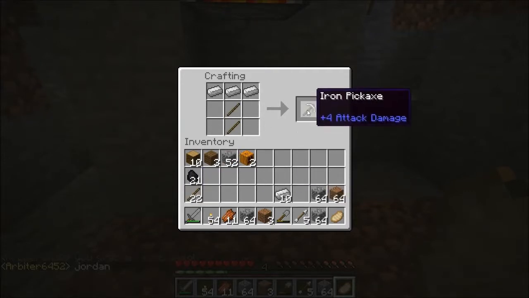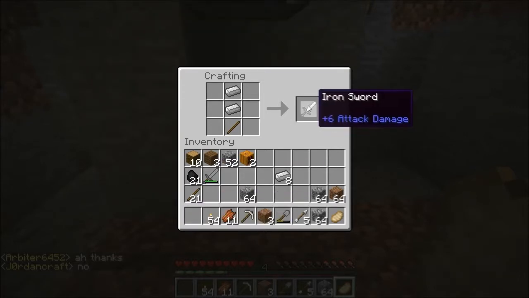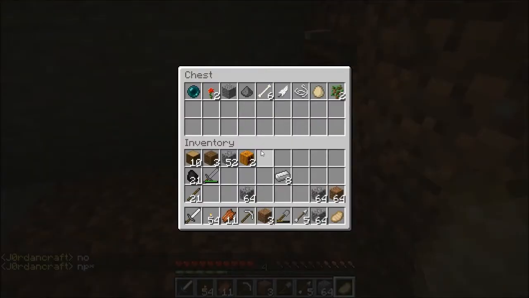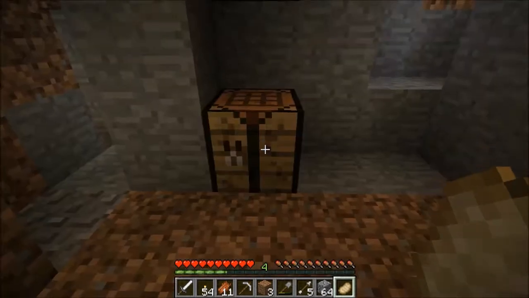Get me an iron pick and an iron sword, which means a stone sword hasn't seen much action. I'll probably put it up in the box by spawn for somebody else to get and use. Let's see, don't need that right now. Go put that away. Let me go and build myself a chest plate. Yeah, I'll do that.